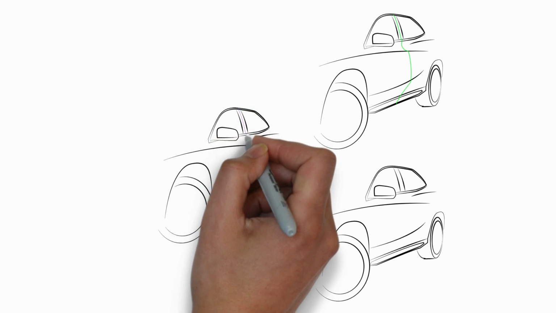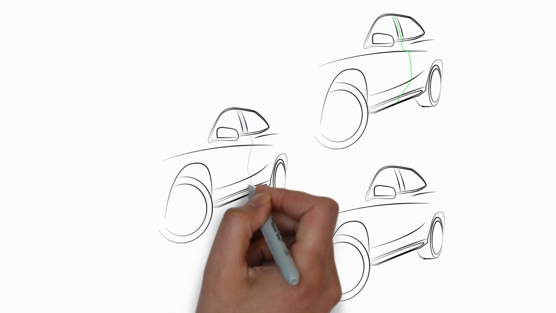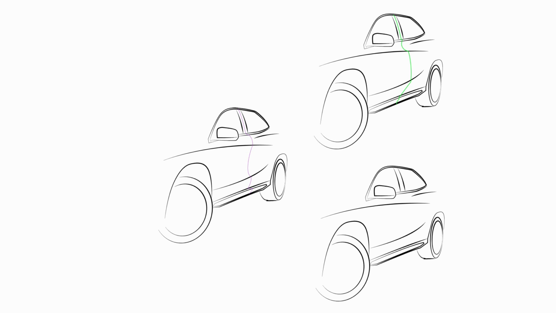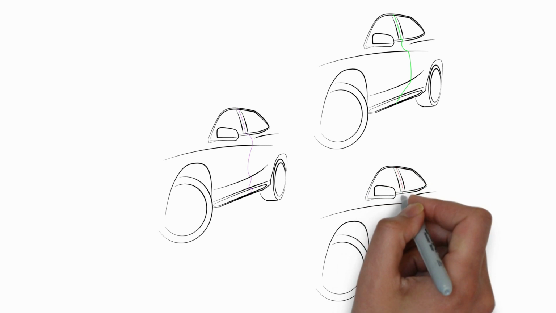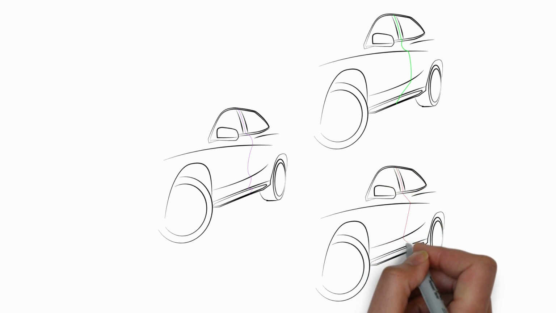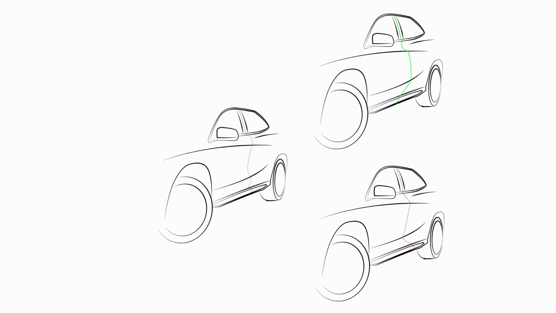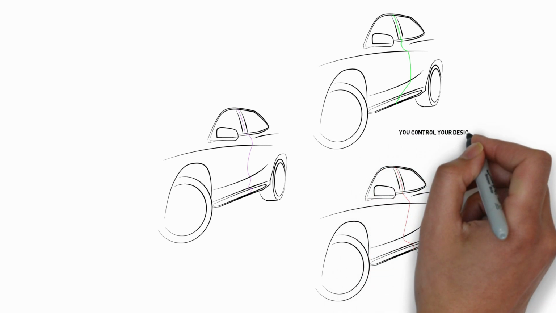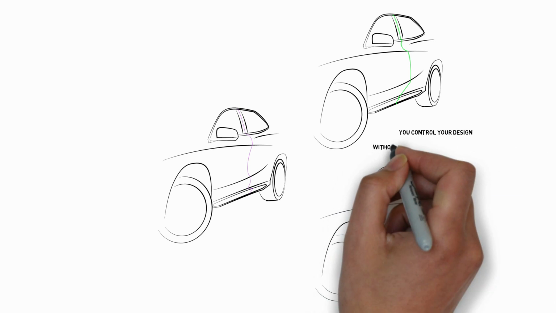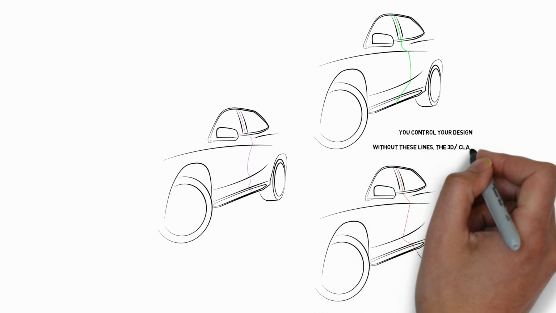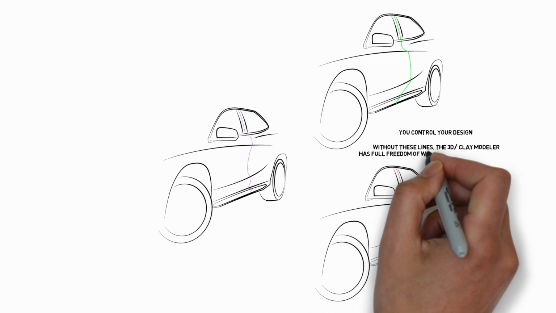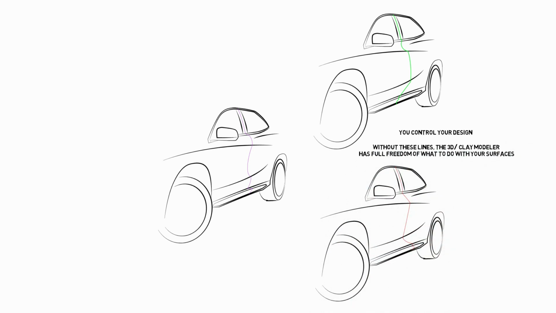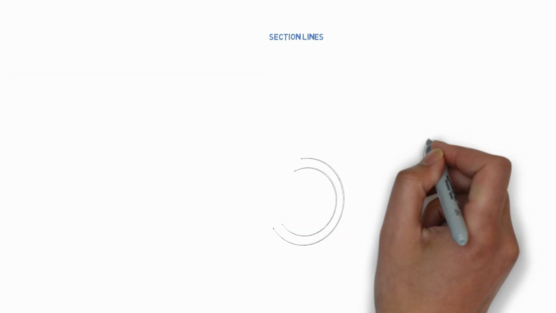On the second example, we're gonna go the other way around. We're gonna have a positive, then a negative, and then a positive. And then on the final one, we're gonna do more like a straight body. So it's a very different design language. That one will have straighter surfaces. So that's the way you control your surfaces, your design. If you're gonna show these sketches to a clay modeler or a 3D modeler, you know exactly what your body is doing, and he's not just guessing by seeing those sketches.